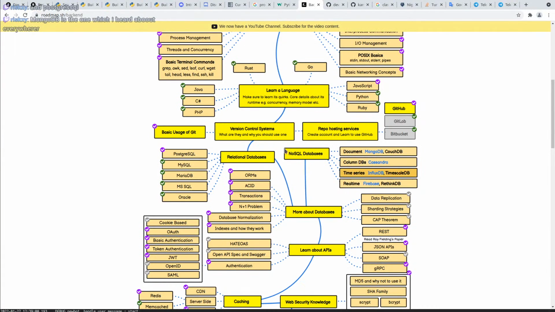And non-relational databases, yeah, those are kind of interesting.